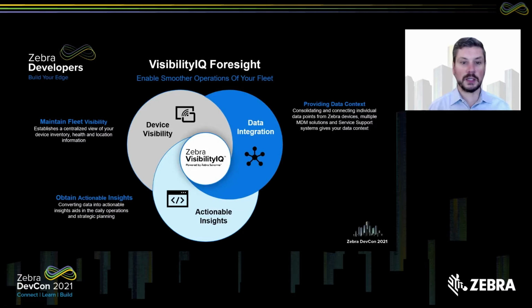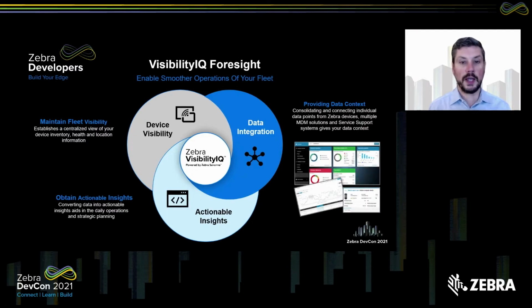We do this by collecting information from those devices, from various MDM systems, from our services platform and other third-party sources, and we're merging all this data together, analyzing it, and then presenting it either through a single UI pane of glass and also directly through APIs. Our intent here is not just to show data, but to focus on insights. What are some of the takeaways? What recommendations do we have for users and operational teams to better manage and maintain these devices and the batteries that sit within them?